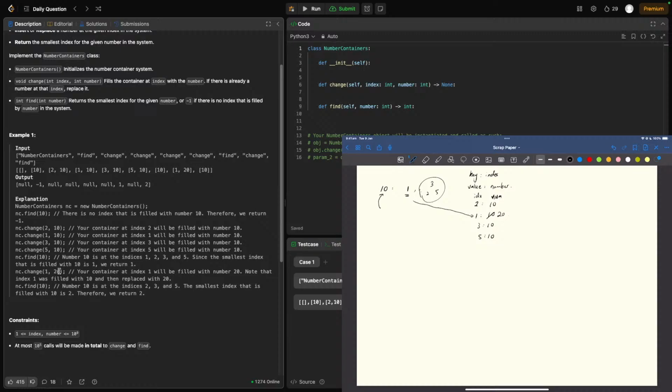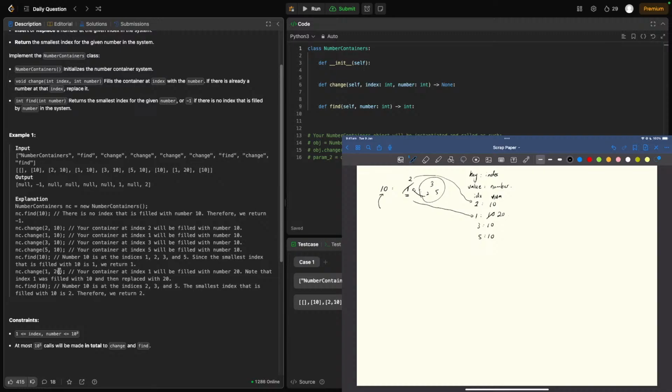If it is not, we want to remove that, and then we check the next one. So we check 2, and so on. Now when we check 2, yes, it is still 10. So we can guarantee that that's the smallest. Another property of heap is that when you remove the smallest element, it automatically adjusts so that the next smallest element is at the front, so we can have access to that.